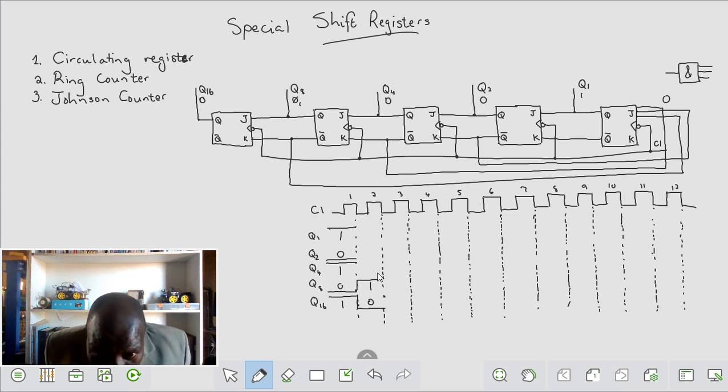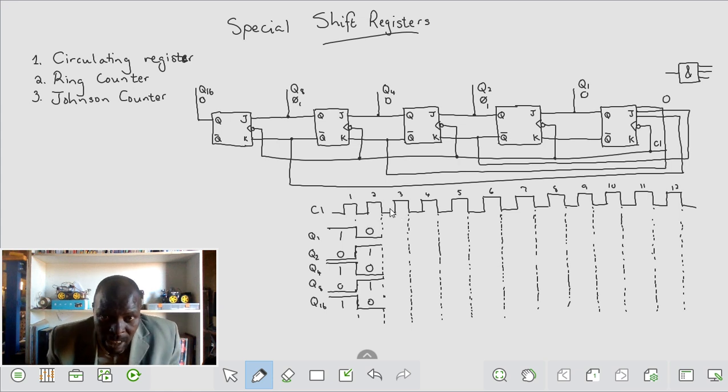Q4 becomes 0. That one is fed there, so Q2 becomes 1. And a 0 was fed to Q1, and that becomes 0.